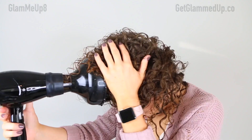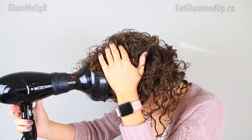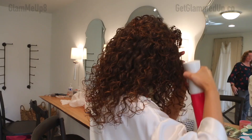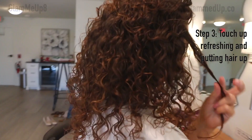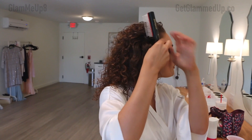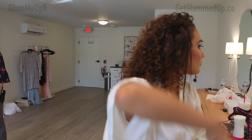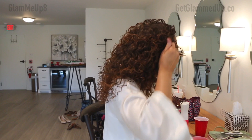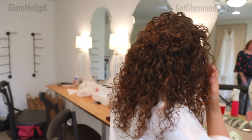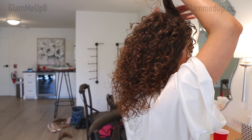Another tip is to blow dry it after you redefine curls, even when you're refreshing, because that just helps set the curl in place. I did try to refresh a little bit before going to my wedding venue and decorating for about four hours, and then I did a little bit of a refresh before I styled my hair. Now I'm going to show you the actual footage from the wedding day — my sister, who is my maid of honor, took some footage of me getting ready and doing my hair. She showed how I was spot refreshing my hair. My hair didn't get messed up too bad because we were mostly inside, but I had to do this super fast — I had like 10 minutes because I spent so much time on my makeup. Now is when I start gathering my hair on top of my head to pin up the top pieces using bobby pins.